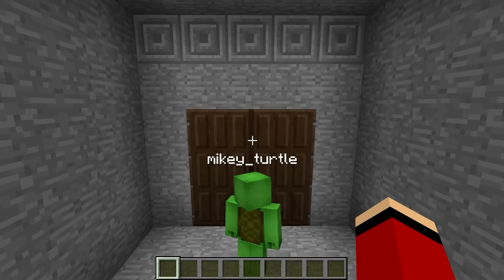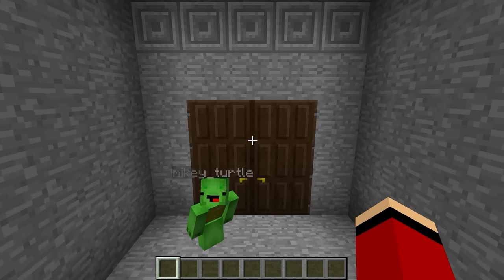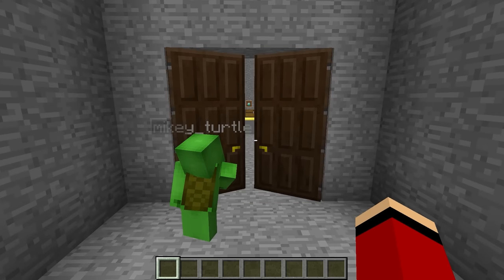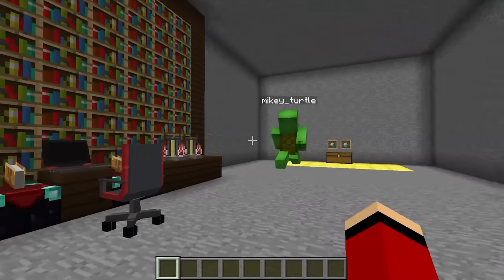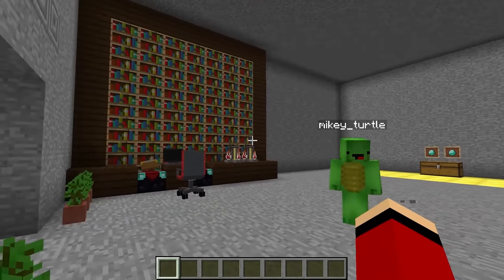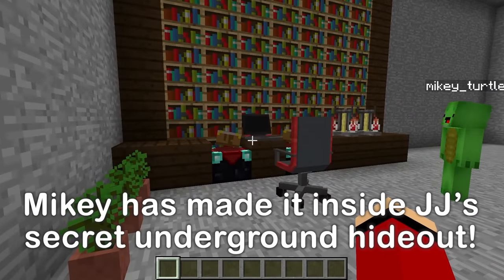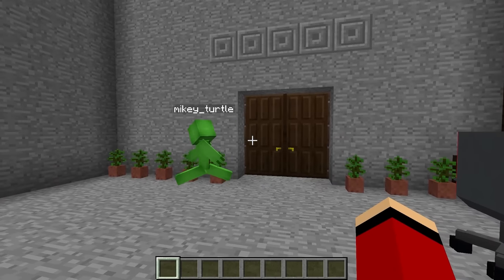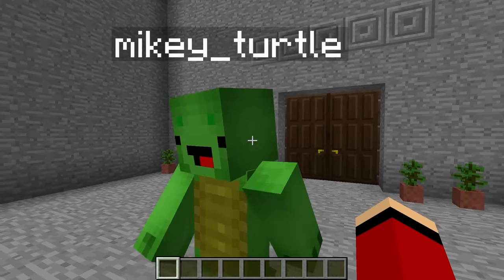Yep. Should I open it? You told me to keep my guard up, so I'm trying to be careful. I don't want to fall for your traps. No, you don't. Well, here goes nothing. It seems safe. It's just a big, awesome room. Welcome to my underground hideout. Wow! I put in a bookcase and some plants, and I can play games on my computer, too. Real nice. Thanks. So, you like it, Mikey? Like it? I love it!